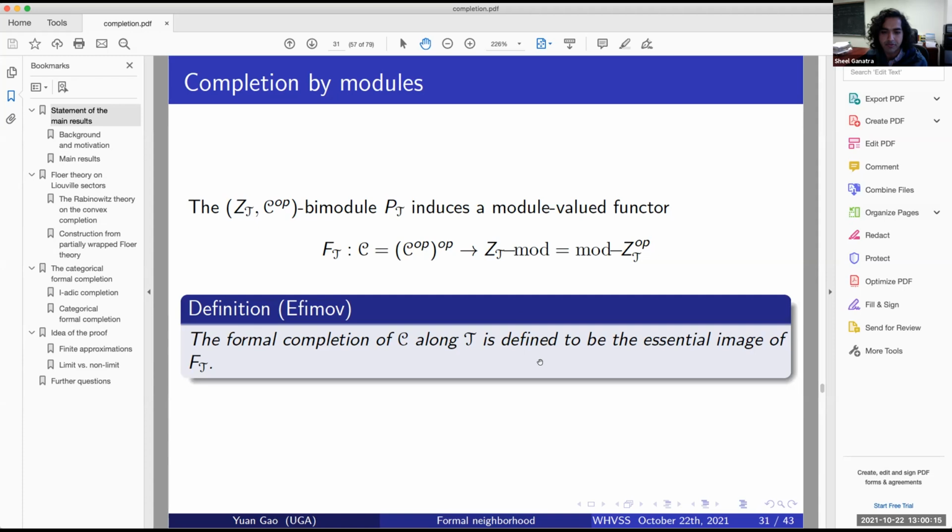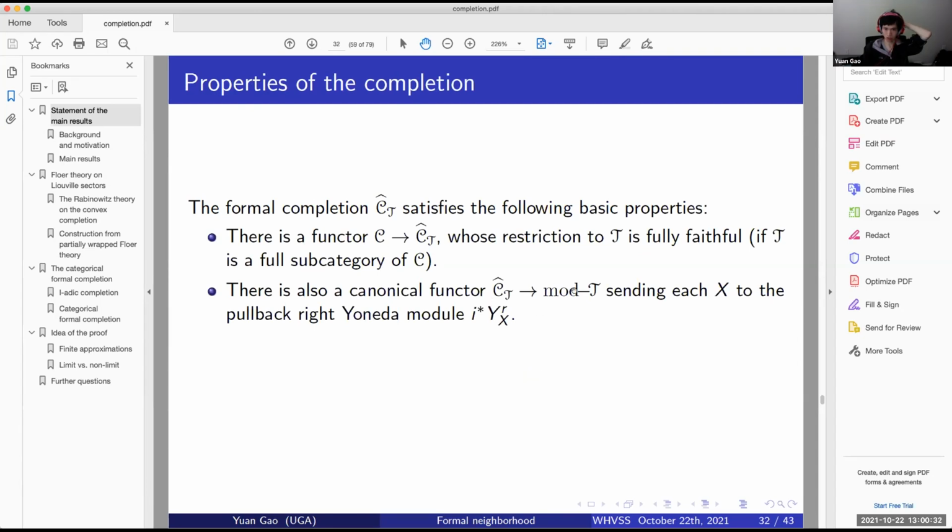So in other words, can I think of the image of F tau to be just the image of the Yoneda embedding from C to modules over C, followed by restriction from modules over C to modules over tau? Yeah. So this part is a functor by restriction, to pull back the Yoneda module. But in that case, that functor is just an equivalence onto its image, right? Then it sounds like C tau hat is just equal to the essential image of pullback from C to modules over tau, right? I just wanted to make sure I understood which functor. There's potentially another functor you could pull back along, a different adjoint or something, but I think it would be pullback. Anyway, I think you clarified it for me.